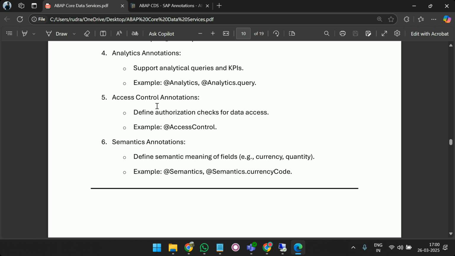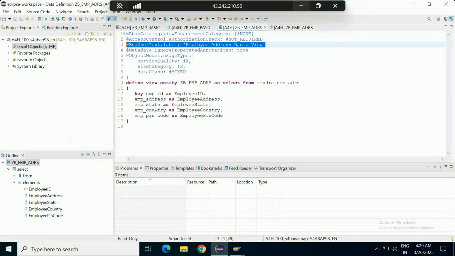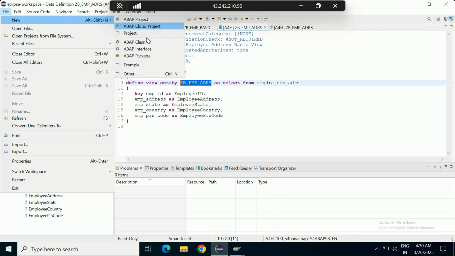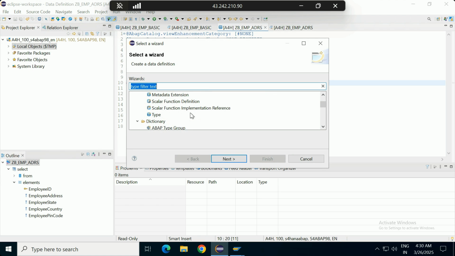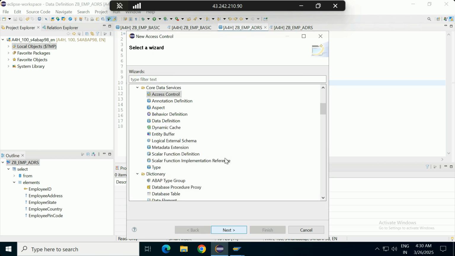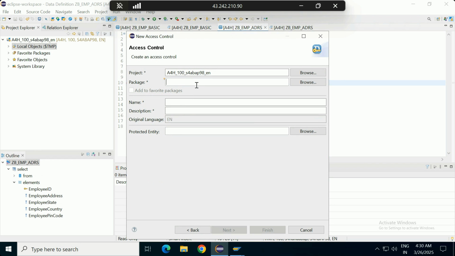During wrap also you will see a lot of uses of access control CDS views. It is a copy of the CDS view that we create. Let me just show you, with the same name. I will use the same name to create it. If I just go here, new, and here only you can see access control. I will use $TMP here. Same name, you don't even have to change the name.